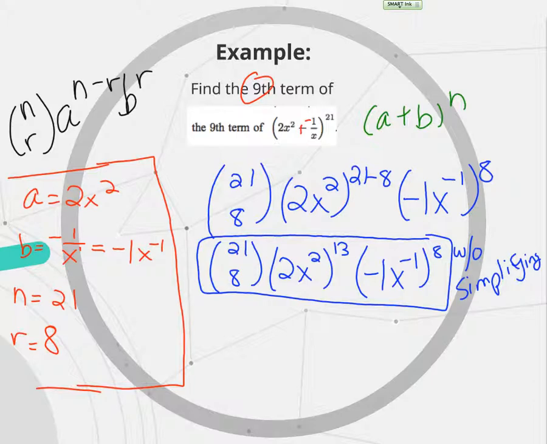However, on your test, I want you to simplify all of them. So we're going to simplify this one, and it's going to be a ginormous number, which is why we would do it without simplifying, but let's just practice it. Okay. So we already talked about coefficients. Do coefficients go in front of the variable or behind the variable? In front. So I'm going to put all the number parts in front right now. Okay. Use your calculators to do 21 over 8. Or if you want to do it longhand, I'm going to stop you. Or 21 above 8.